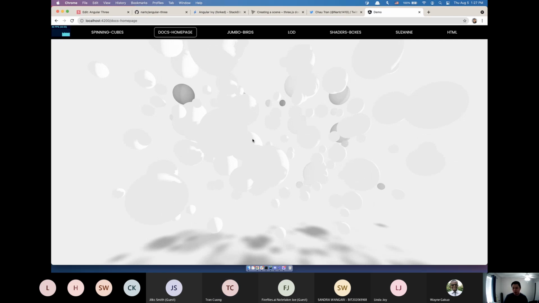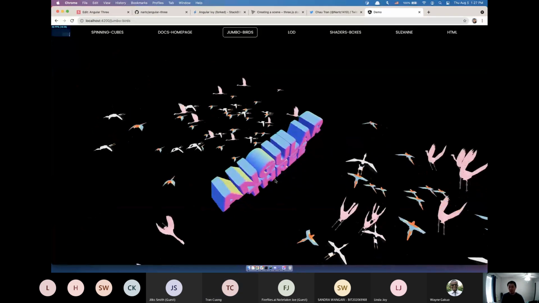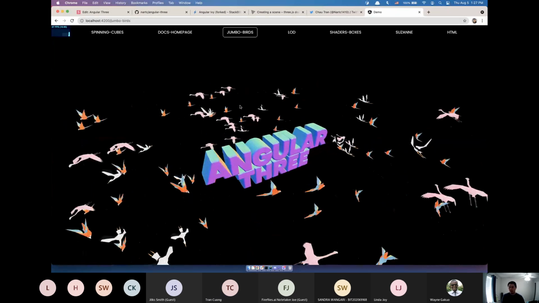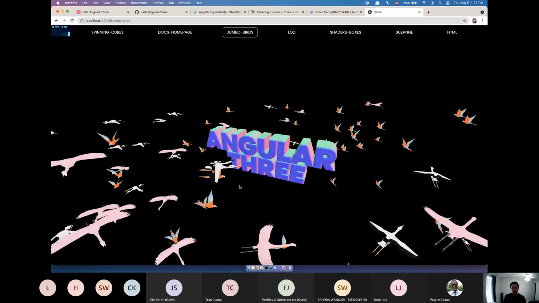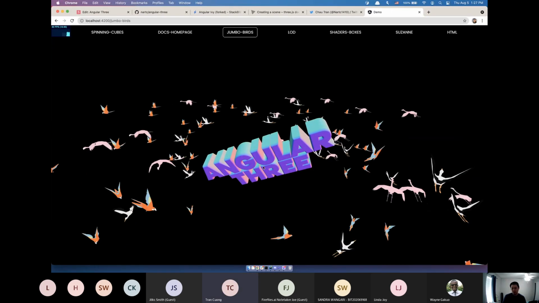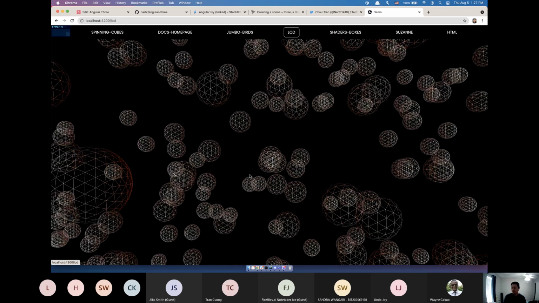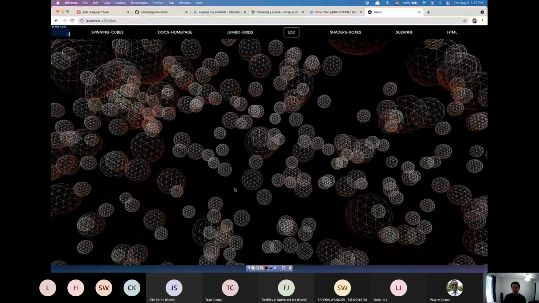So you see how many objects we have here, and also here, a bunch of objects. Like each of these birds is an object, and it runs just fine on my local machine. It probably is a little bit laggy in share screen, but it runs just fine here. LOD, I have, I think, like 5,000 or 1,000 objects here.